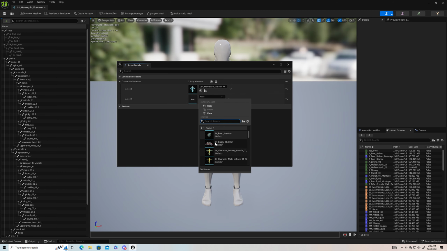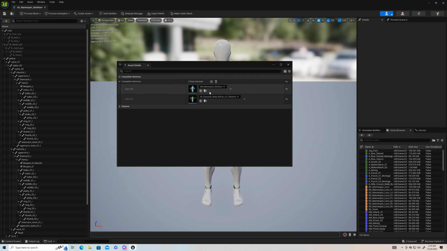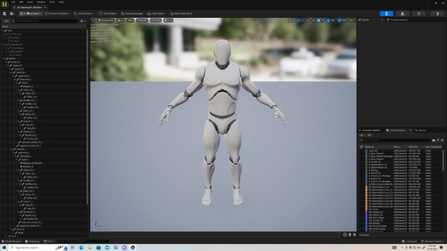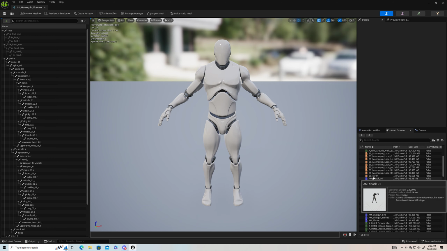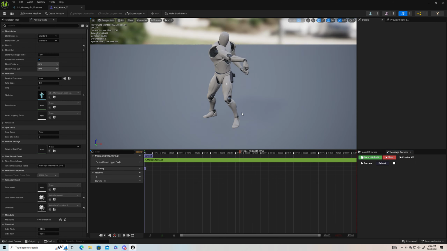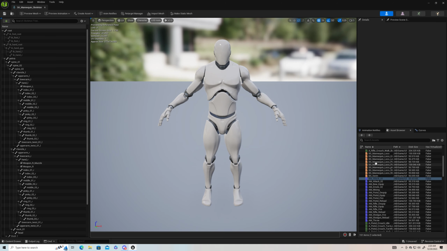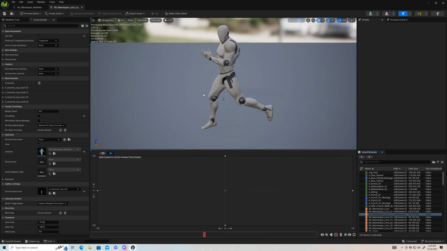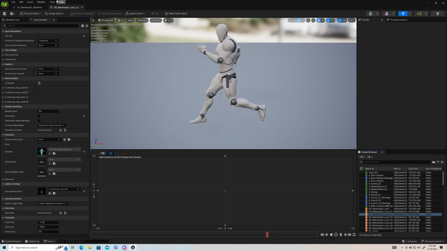And we'll also make him compatible with Synty. Now you can see that he has all these animations. Alright.